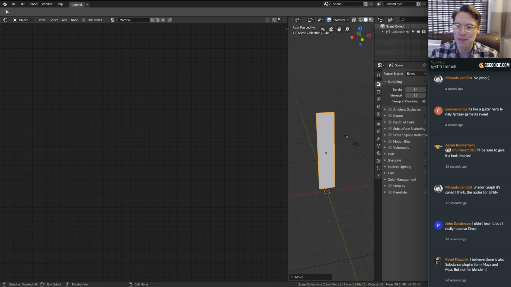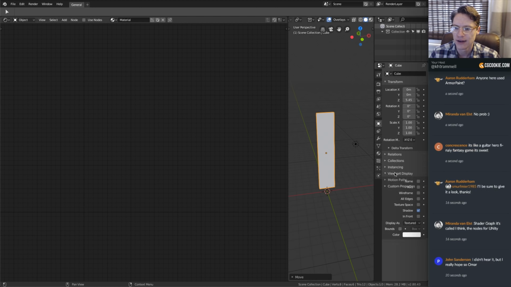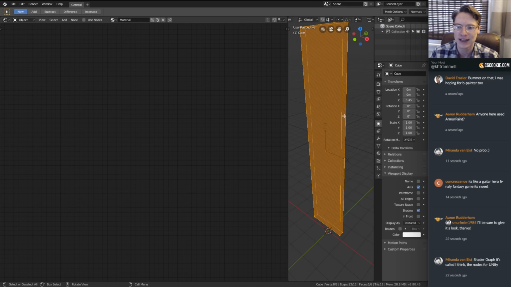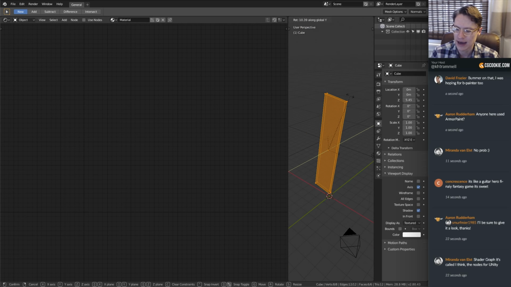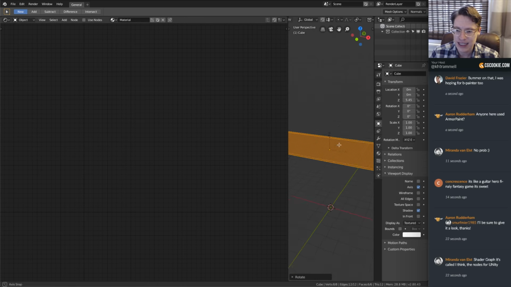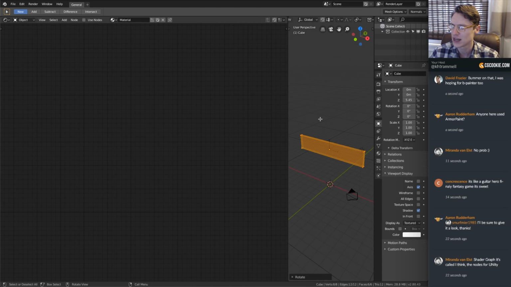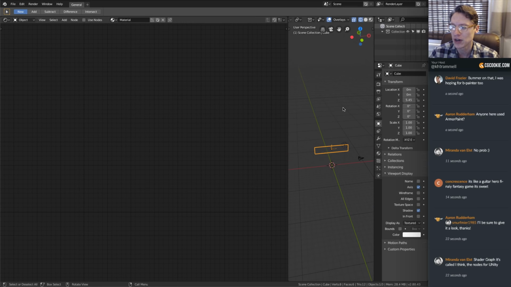And that means that my axis, if I turn on axes in the viewport display and maybe go to wireframe, you can see that the Z-axis is pointed straight up along the board, and that's going to be very important. If I tab into edit mode and rotate in Y 90 degrees, the Z-axis is facing in the width of the plank, and that's just not how a tree grows. That's not how people cut planks out of trees. That would imply that the tree is shaped like this.